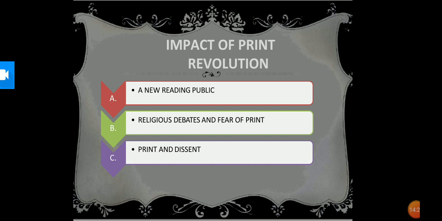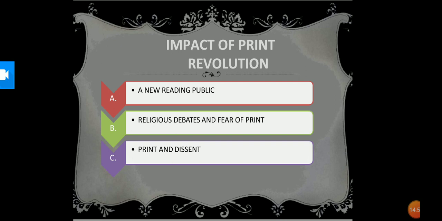As we know what this revolution was, we are going to study it now. It was not just a new way of producing books. It transformed the lives of people, changing their relationship to information and technology and with institutions and authorities. We have seen in the previous slide, it influenced people's perceptions and opened up new ways of thinking or looking at things. A new reading public has emerged.